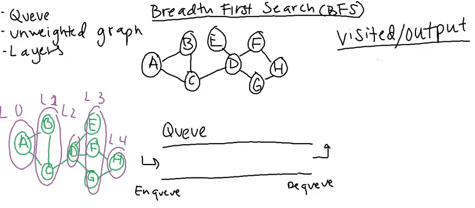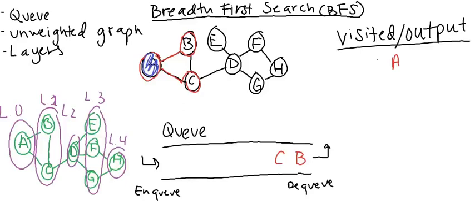Now let's start. First, like I said before, we're using a queue structure. You enter each node through the enqueue, and then you delete it through dequeue. And then it's also good to keep track of where you visited, or the outputs. So let's start at A. Where can you go from A? You can either go to B or to C. Now, because we have discovered them, we want to put them onto the queue. First we have B, and then we have C. That's the way I viewed them. And now that I have found all the possibilities from A, we can say A has been visited. And let's cross that out.